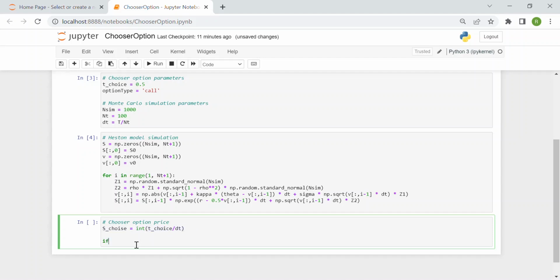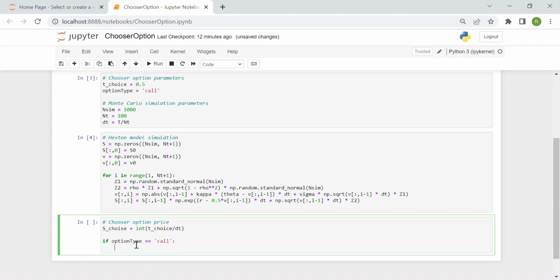And okay, if the option type is equal to call, then the payoff of course will be the maximum of S choice minus K, the strike, and 0, so the positive part.